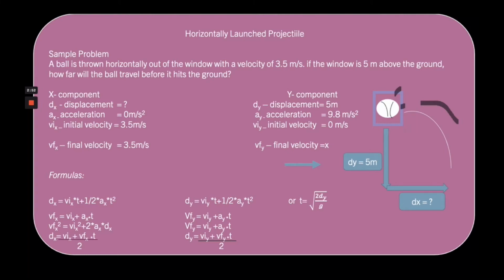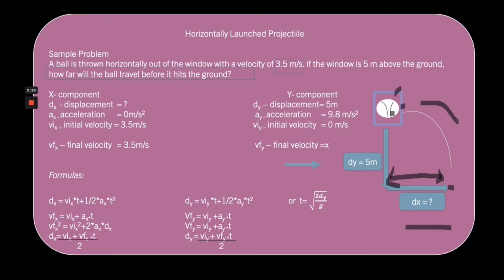Now, what is being asked in the problem? What is asked in the problem is how far will the ball travel before it hits the ground? So we're talking about the distance of the ball from here going here. So this is a horizontal direction. Therefore, we're looking for the displacement x.